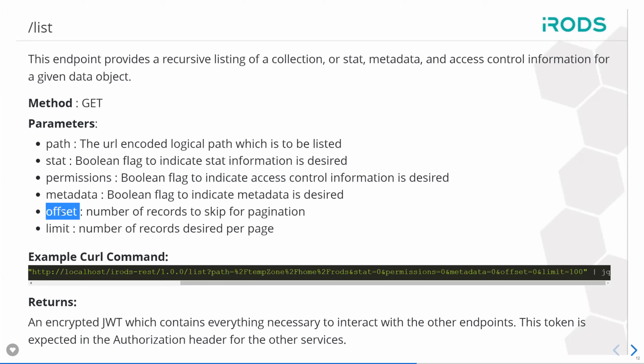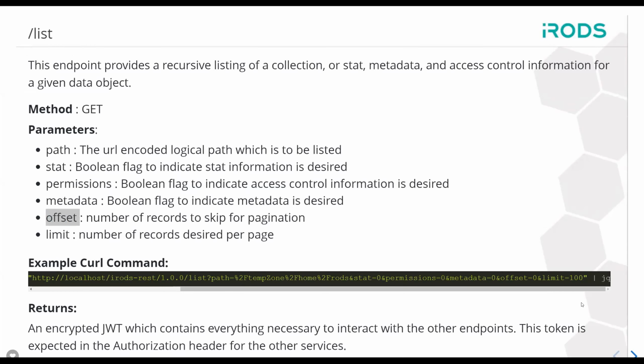Okay, and so that means the objects that are in that list, when you page, they can potentially change, the order can be different too, right? Yes, absolutely. So if someone deleted a data object out of a collection while you were paging through, that data object may disappear, even though you started paging that collection before that data object was removed. Okay, thanks.